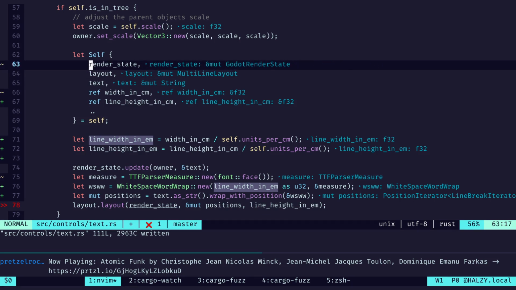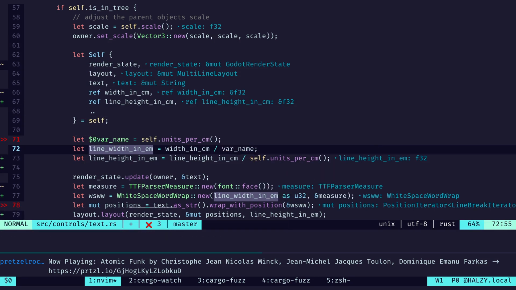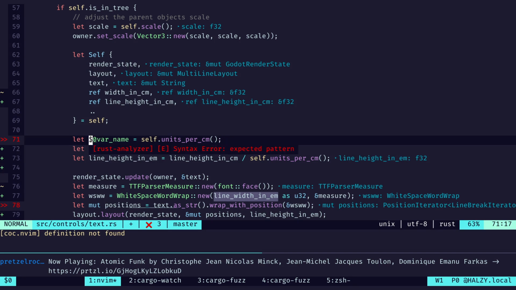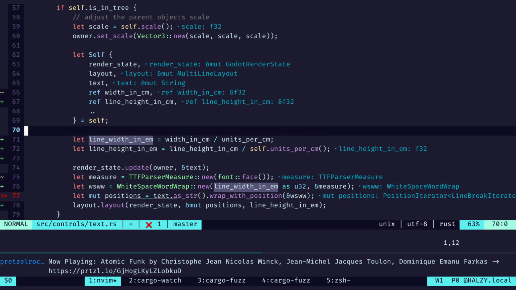Alright, I've got to get the units per cm out before. Oh, I haven't upgraded lately. Maybe I should do that. I'll set up here.